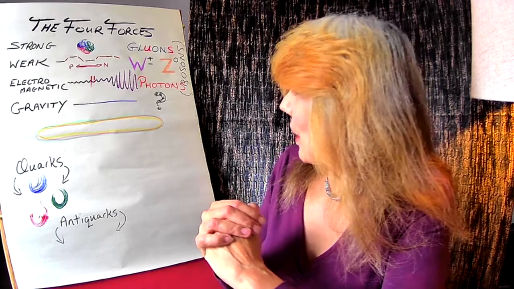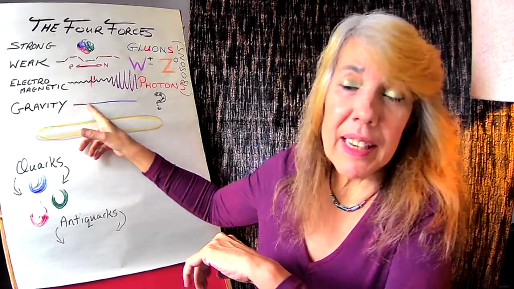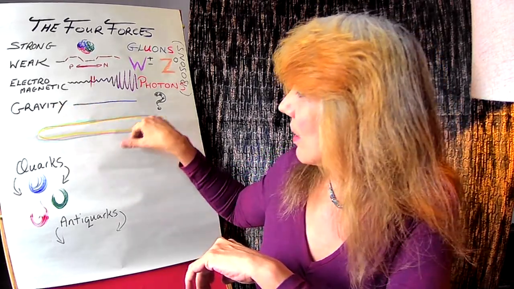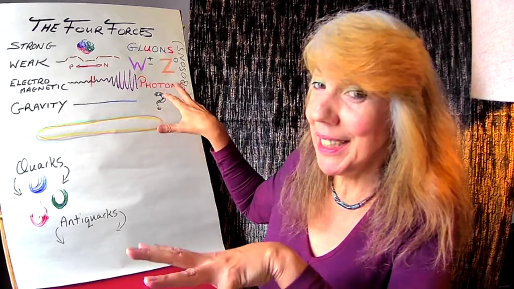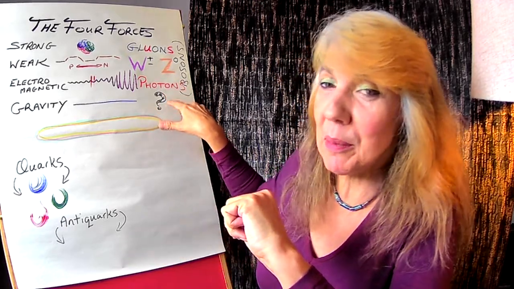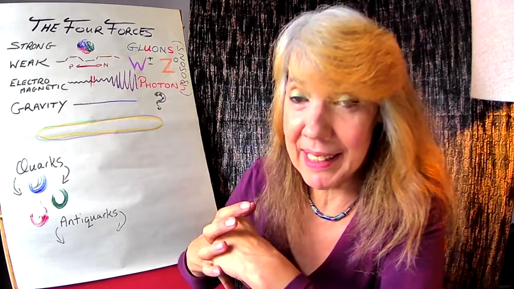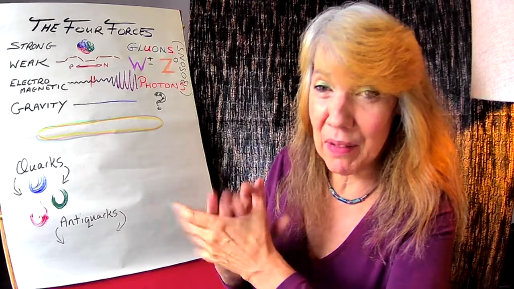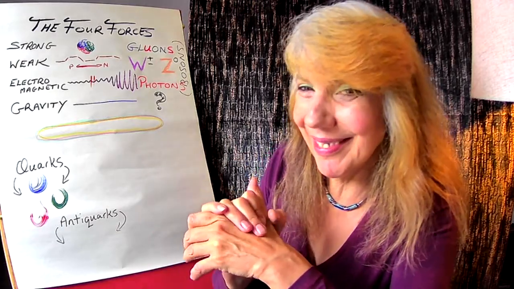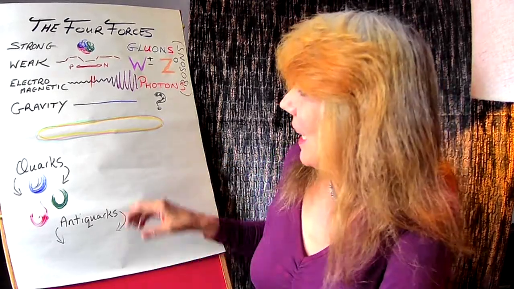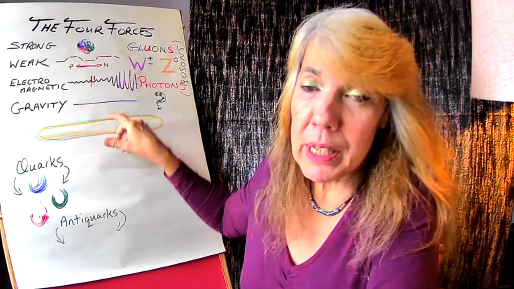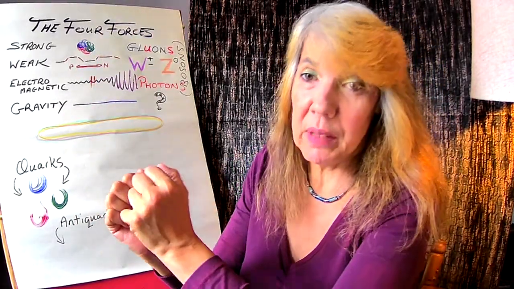Okay, so last one on the list is gravity, and we don't know what gravity is really represented by in terms of its carrier particle. The graviton has been speculated and theorized, but we haven't seen any gravitons yet, so they're not official. We don't really know. And gravity just pulls.